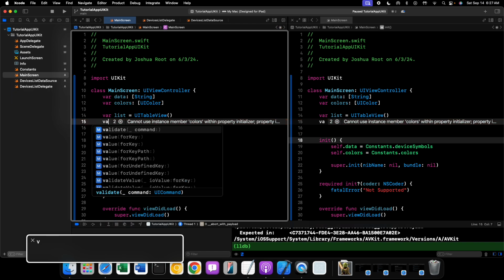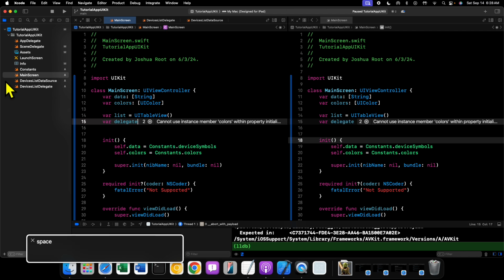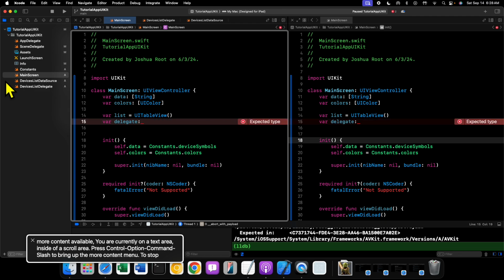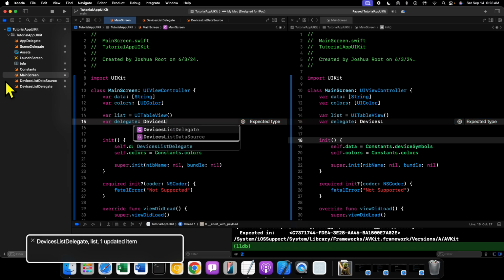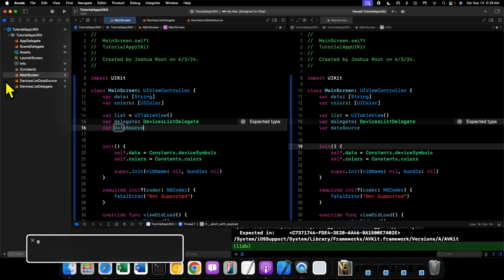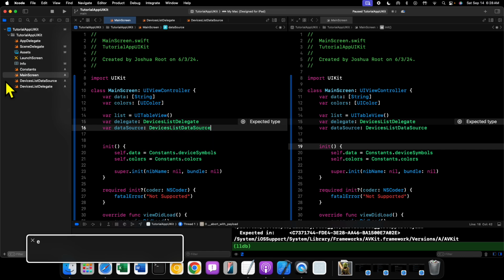So we'll say var delegate, or rather, this is going to be of type devices list delegate, and then var data source of type devices list data source.